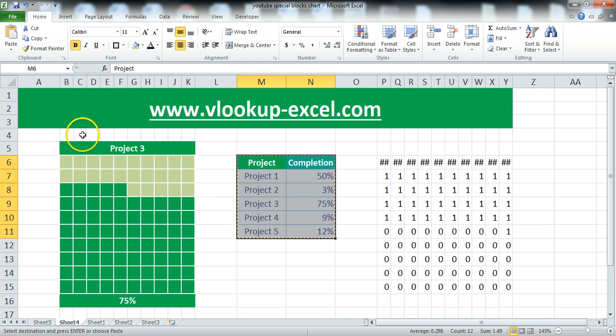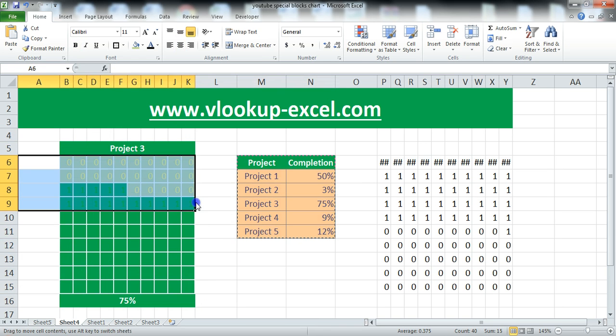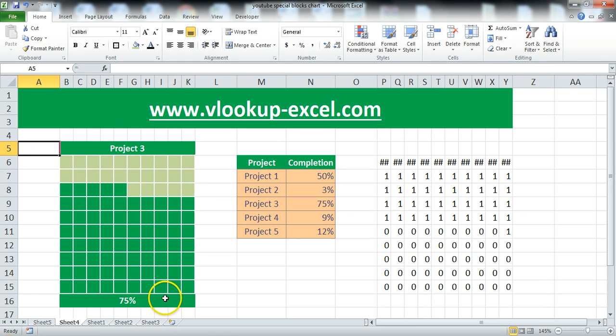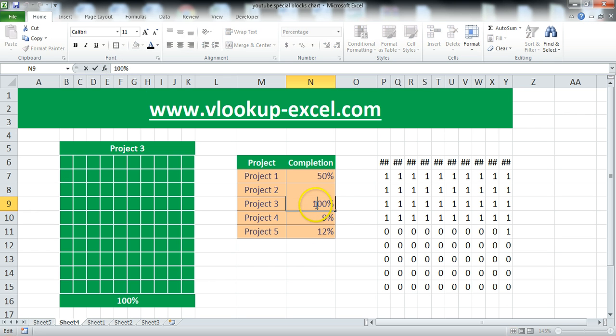So the next thing we have to do is make this part. But to do this we need to make all small squares. And you can see here in total, there's already some stuff hiding in here. But these blocks are 10 by 10. That means 100% is full. If we type in here 100%, you can see this is full. And 99% equals almost full. So 100 blocks, 10 by 10.